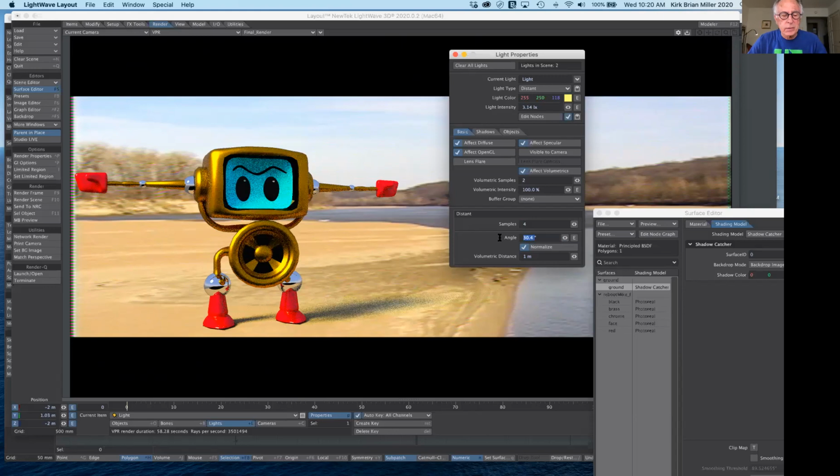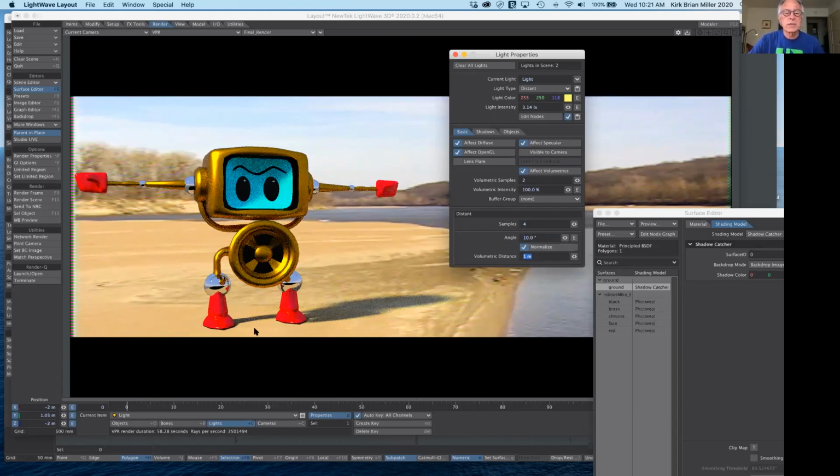I don't want it that soft. So let's go back to maybe 5 degrees and see what we have. And that softens it a little bit. Let's try 10 degrees. And that actually looks pretty good. So it softens the edge of the shadow a little bit.